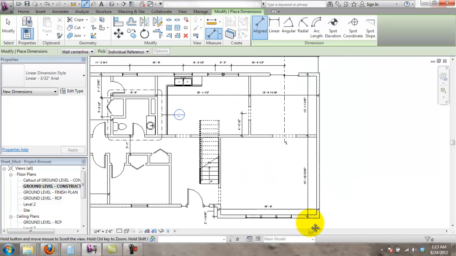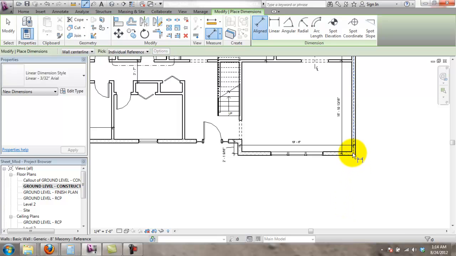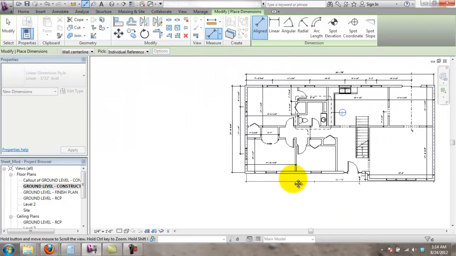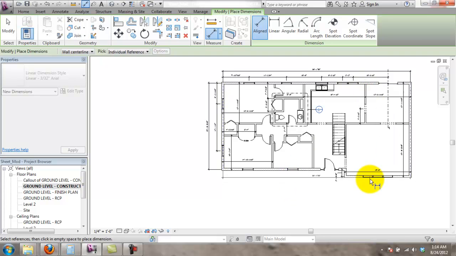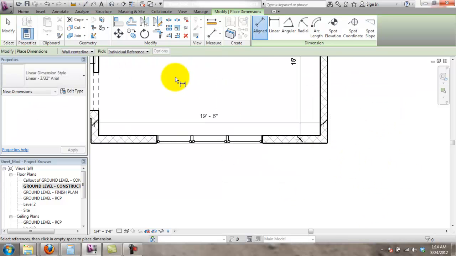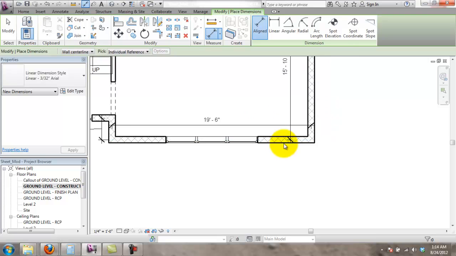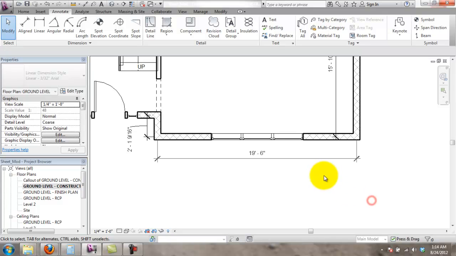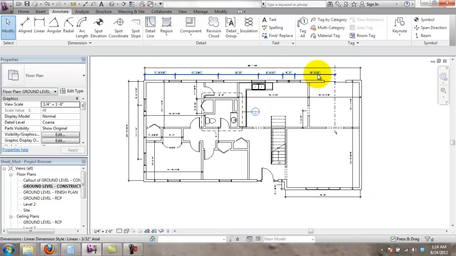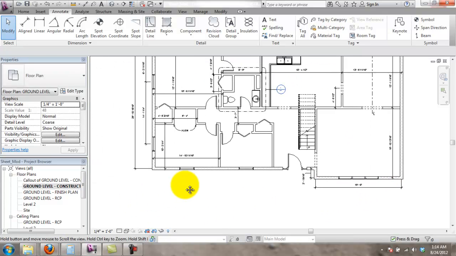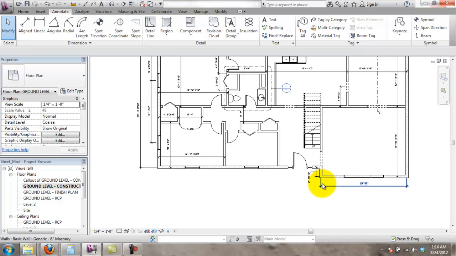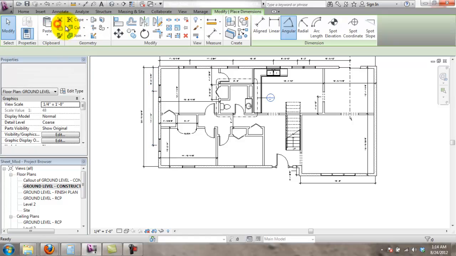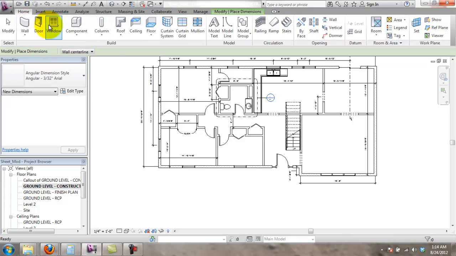And I guess on the outside here, we kind of keep things consistent. We would go to here for an overall dimension. We wouldn't need to do that, right? Because we already have one on the other side. So we have this dimension here, but like I said, to keep things consistent, I'll drag this out here. And when I say keep things consistent, I've got the dimensions on the outside of the walls going across there. So since this is an exterior wall here, I'll add that in there, and I won't add a dimension over here because it's already given on the top. So it'll all come here.